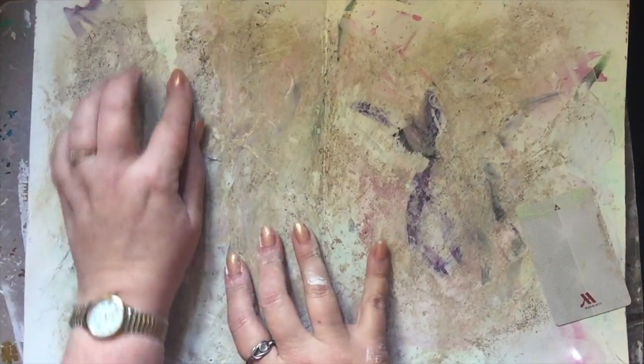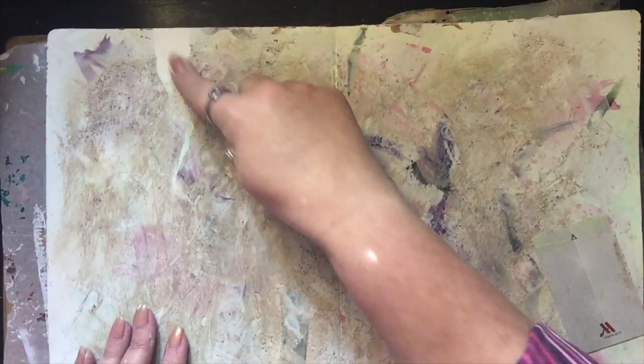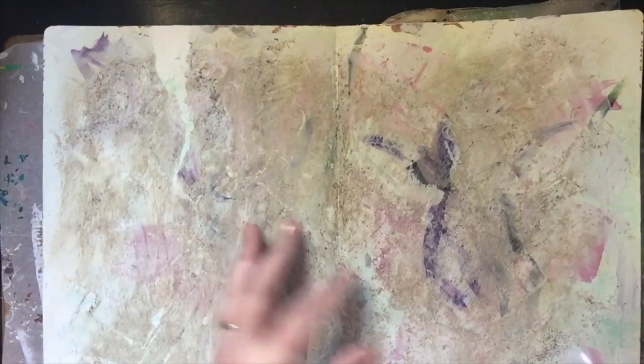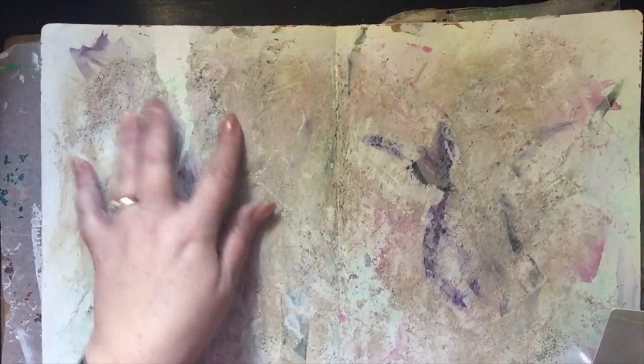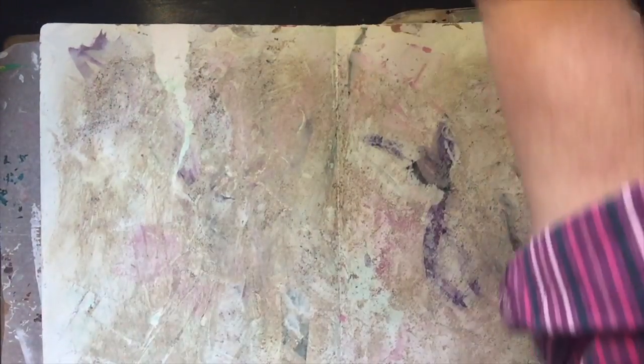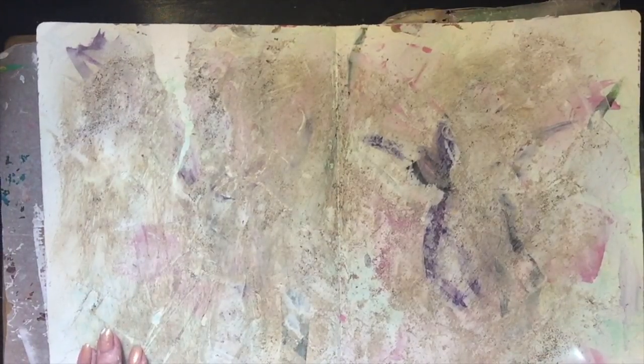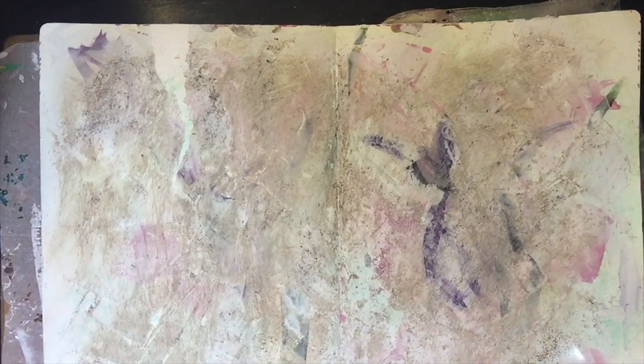And then, look up here, the paper actually kind of peeled away, but I love that. I thought that was really cool. And then the glitter stayed. There's places in here where there's glitter. So that was fun. I thought that was a successful thing. I'm just trying to think, what do I want to do next with it?